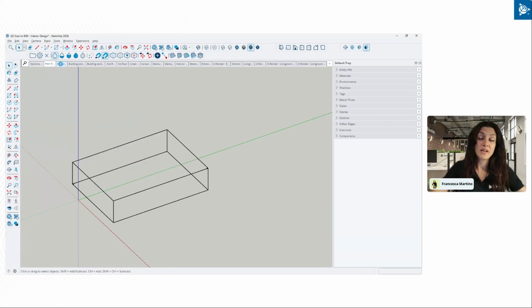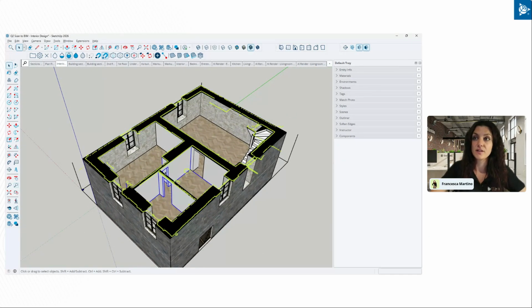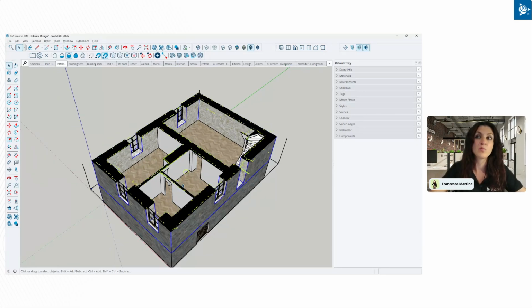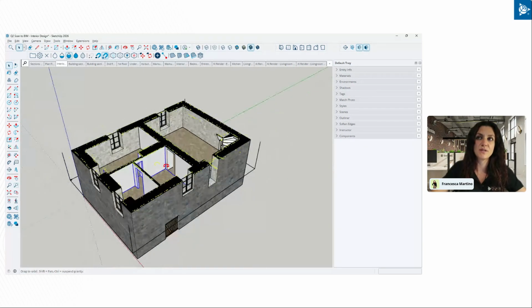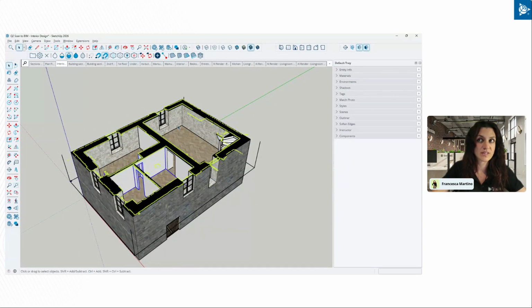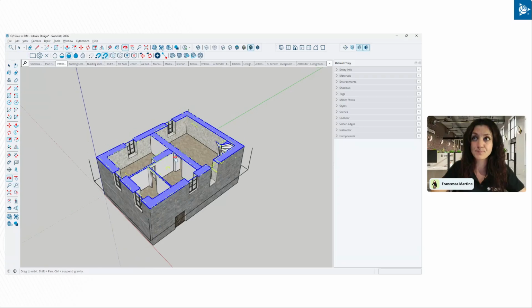So if we keep using this technique, we will arrive to have something that looks a little bit like this. I just prepared it in this next scene. And here you go. Here I modeled the interior walls and the exterior walls. Of course, I organized all my model in groups and components, things that we will not have time to talk about in this webinar, but you can see that my model is organized. I also started to apply textures, and we start to actually have our site as existing.